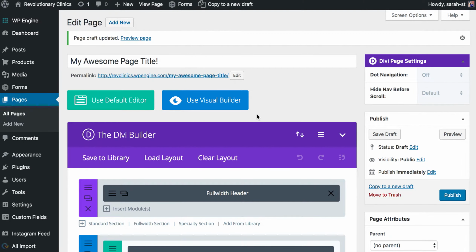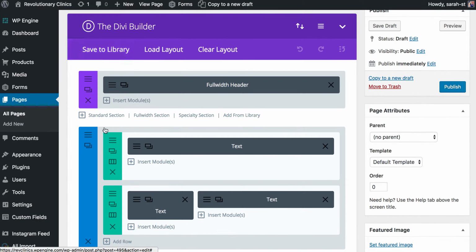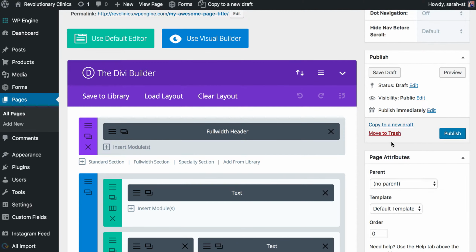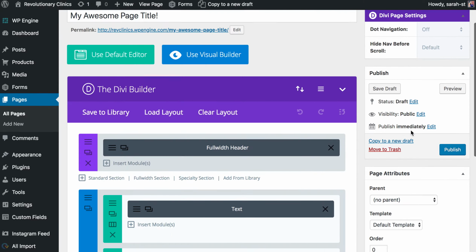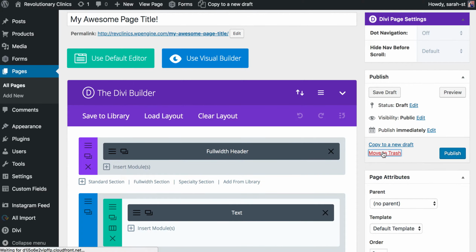Now, let's say you loved this page and you want to replicate it. You can either save to library this whole section so you don't have to repeat the Divi Builder stuff, or you can hit copy to a new draft, and this will create the entire page all over again as a draft, and you can update as needed. In this case, we are going to hit move to trash, but just remember we have never published this page. It is a draft in the site, so no one can see it, no one can search for it except users and admins of the website. So we're going to hit move to trash. This will move this demo page that I created as a training to the trash, and from here it will take you to the page dashboard.